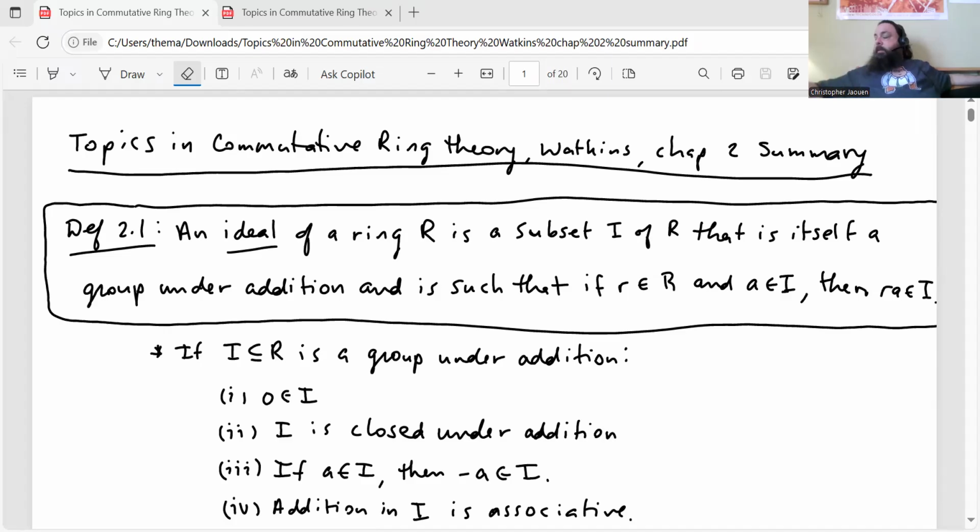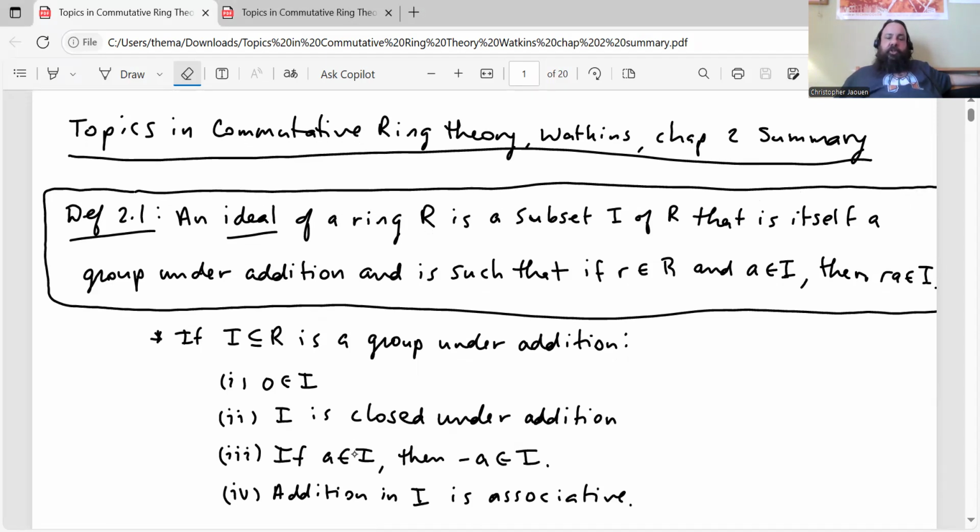Okay, so again, just like I said in my last video, my summary is just a bunch of bullet points about the most important aspects of the chapter. You should read the chapter yourself in Watkins' book because he has a lot more background material that he talks about in each of the chapters than will appear just in my summaries. So you should read through the chapters because you'll be missing a lot if you don't do that. But let's get to my summary here. We'll get to the important stuff in Chapter 2.